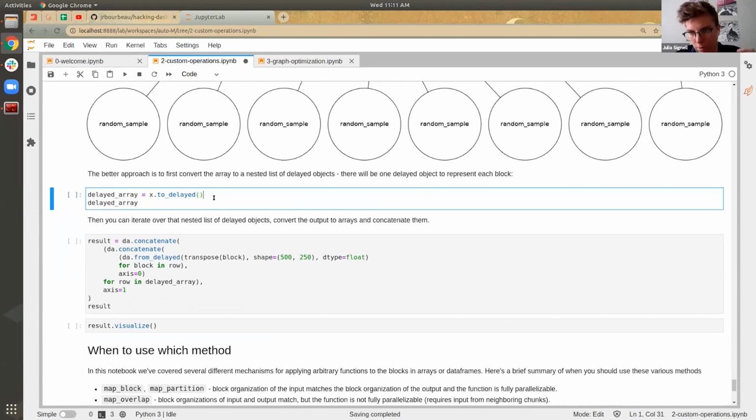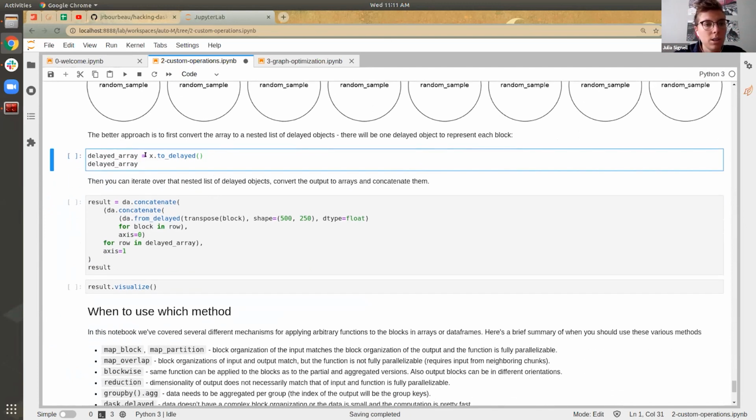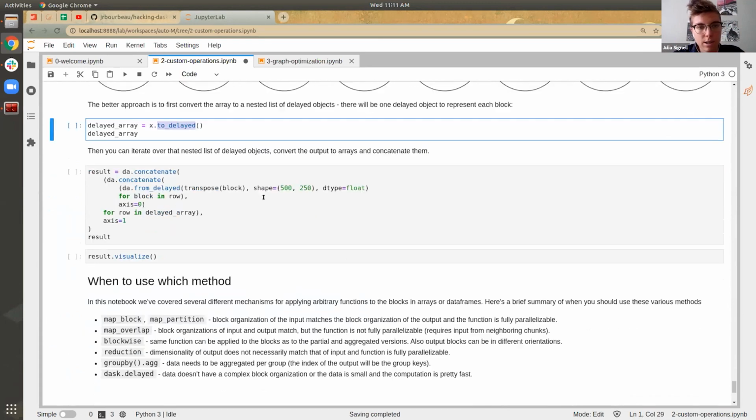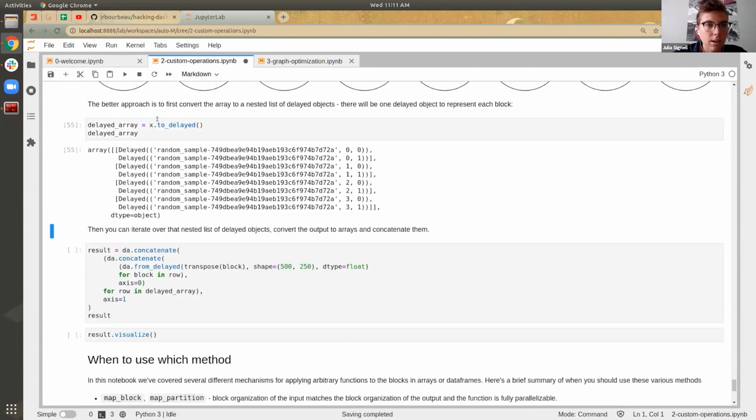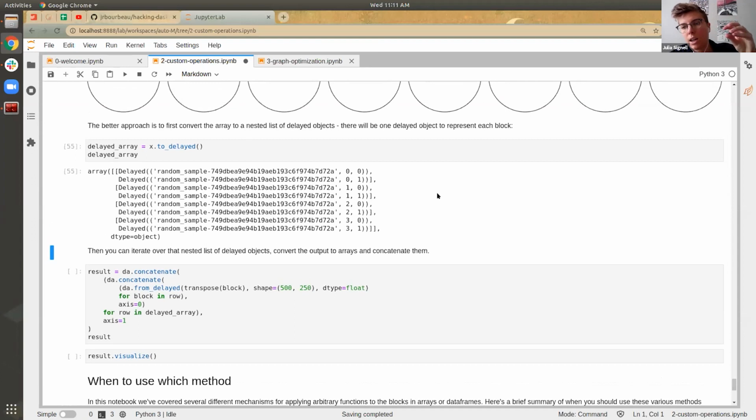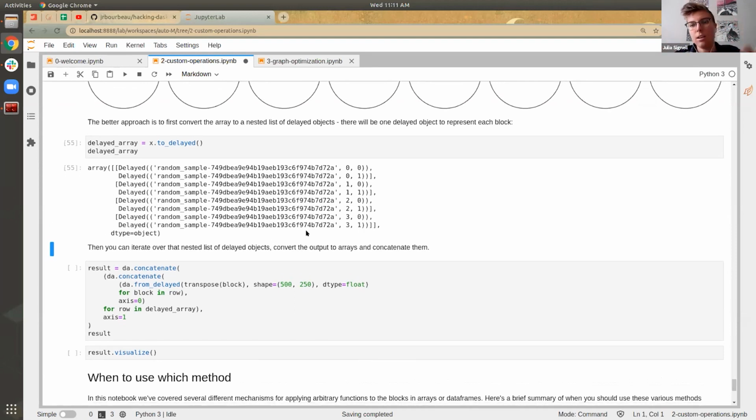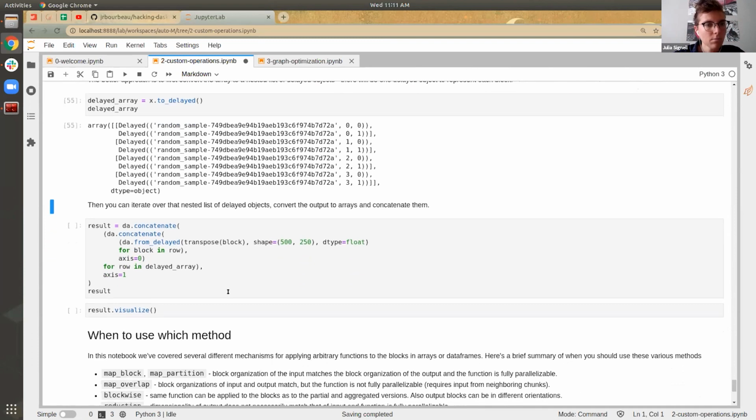The more proper way, if you want to keep applying your transpose block by block, is to first use the to_delayed method, which is available on every Dask collection, and convert it to an array of delayed objects. For each block, there's a delayed object that represents that block, and they're in a nested list that represents the block structure, the pattern of the blocks.